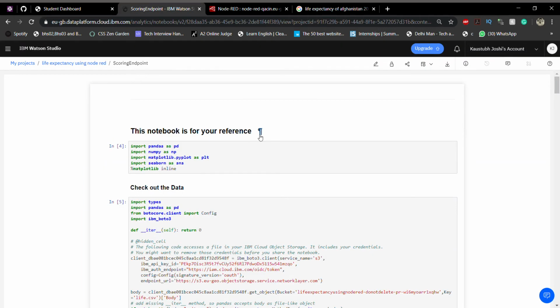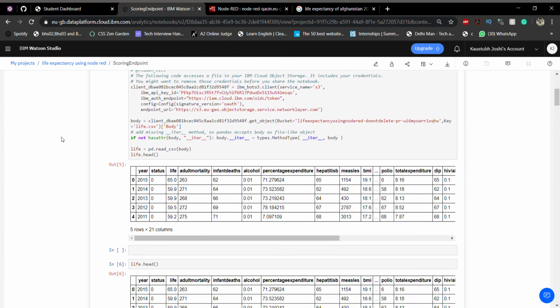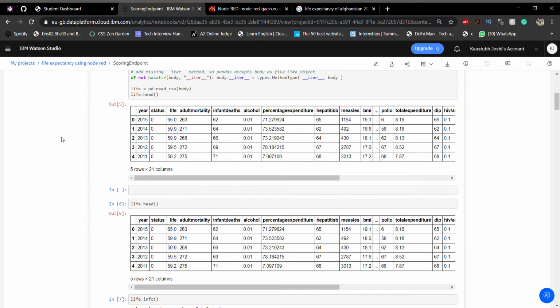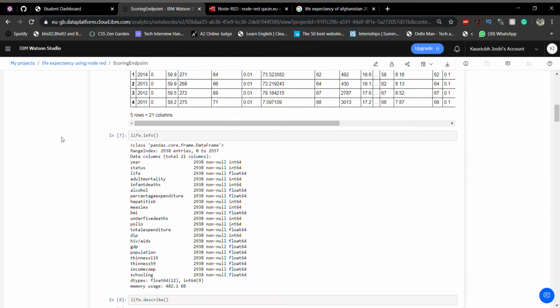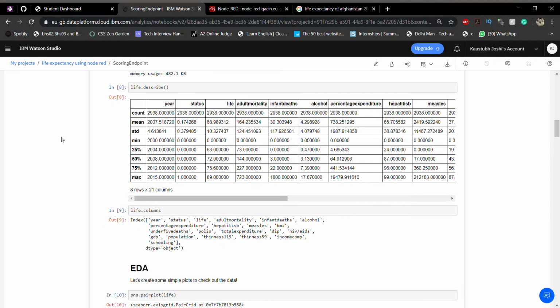So this is the Jupyter notebook. This is the notebook that I had already made on the Watson Studio, my life expectancy model. For this, I have imported the required libraries and then the required WHO dataset on which we had to work. I had to drop the country column and change the status, and I have mapped the number 1 for developed states and number 0 for developing states. This is the info about all my columns, and this is the structure of my data.